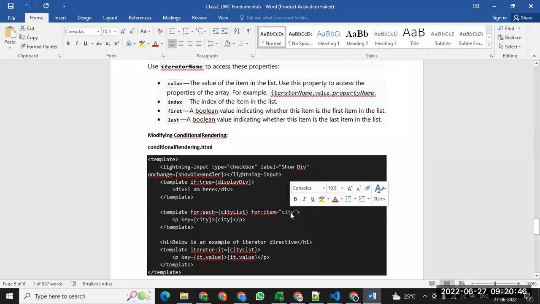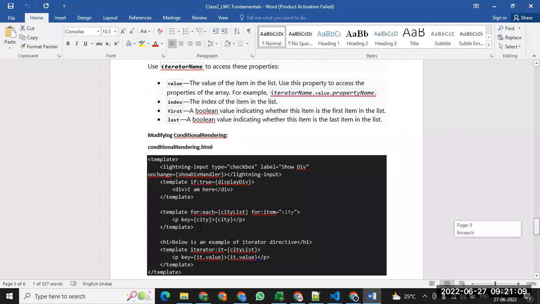Similarly, as we have seen in Apex and JavaScript, we iterate over the list, and one of the items gets assigned to this iterable variable, and then we access whatever value of this record is available and print it here.